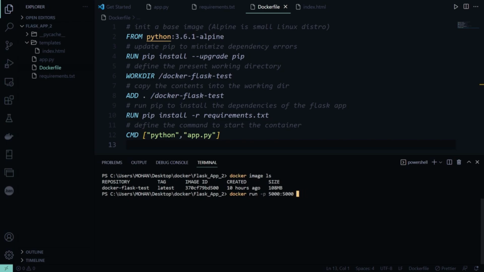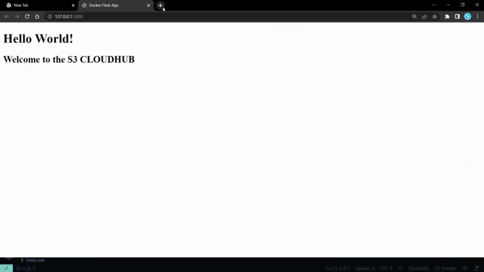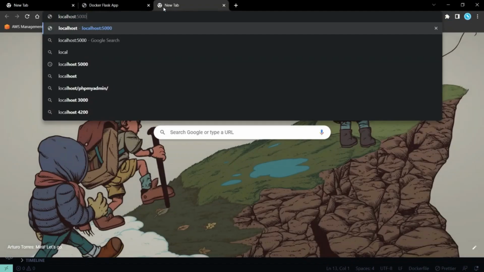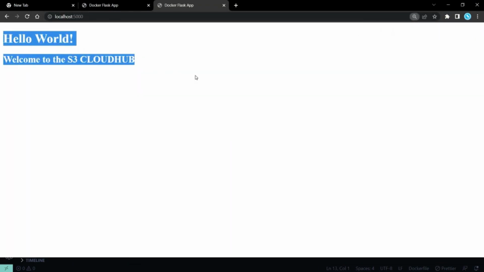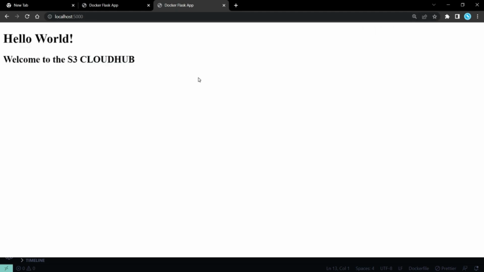And now, we're also going to do -d to run this in detached mode, so that the container runs in the background, separate from the terminal. And then you're going to name the Docker container when it's running. So in this case I'm just going to call it docker-flask-test. Hit run. And you can see how quickly this thing was able to spin up. And so now, if we go and open up localhost, port 5000, we can see that we are now running Flask inside of a Docker container inside of our Windows computer. So that's pretty good, and it makes it a lot easier to ship this container to another computer, so you can develop in a much easier way.